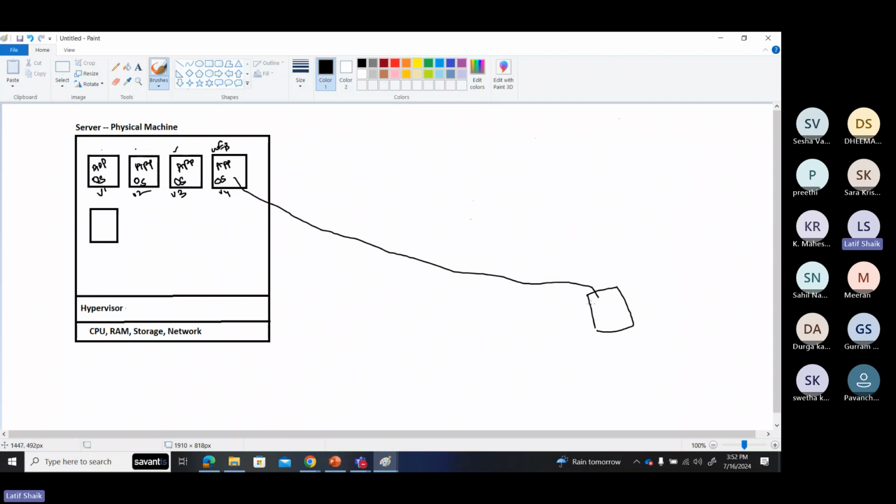The client will access the website. This is the administrator of the server. He's an admin. He's a user, client. The admin wants to access the server. The admin will access the server using SSH, RDP, like remote access protocols.